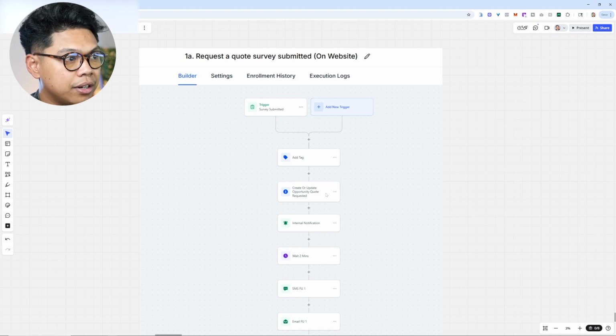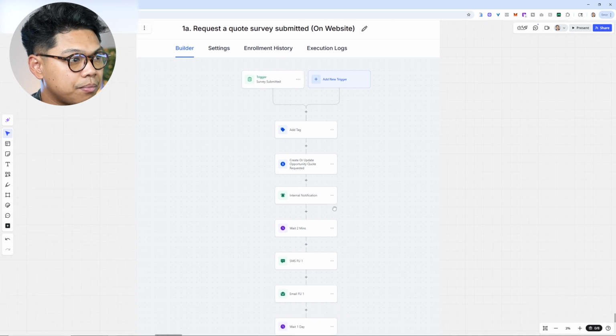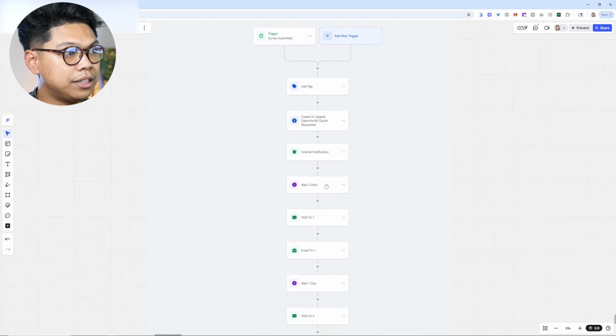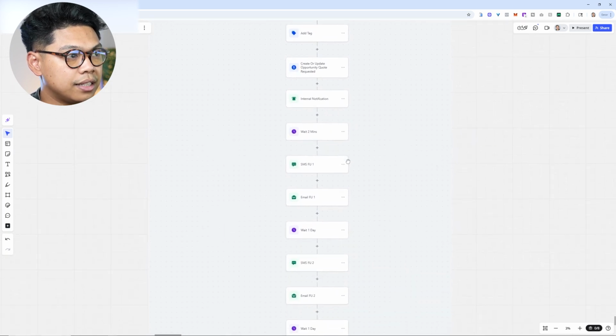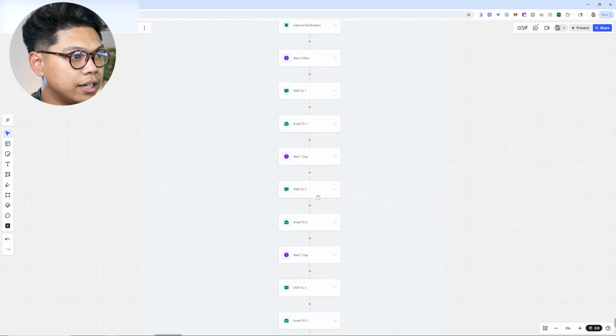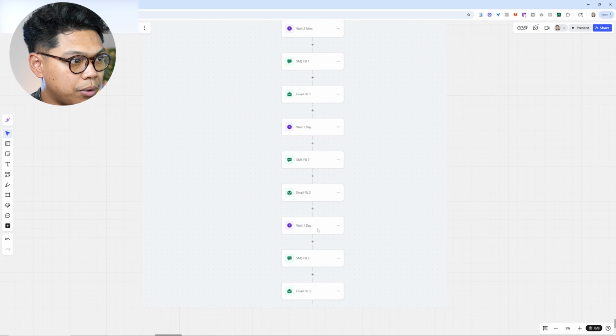So we add them there with all the information that they put. There is an internal notification to the cleaning business owner that you received a lead. It waits 2 minutes, and then it sends both SMS and email follow-ups to that client, and I'll show you what this initial one looks like. It waits a day, does a second one, waits a day, does a third one.